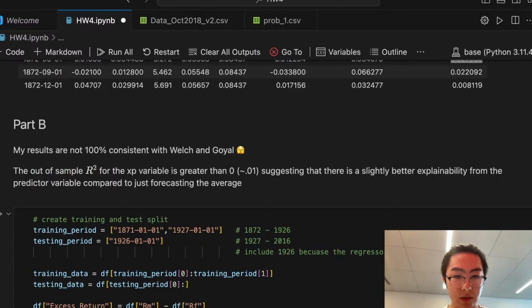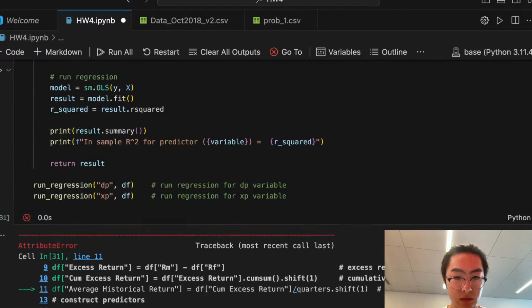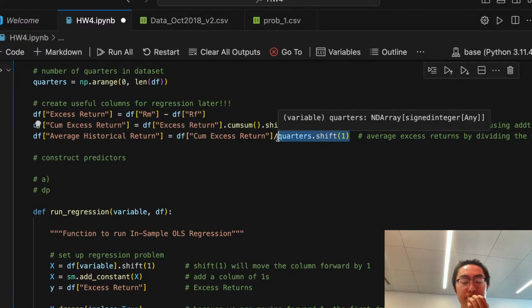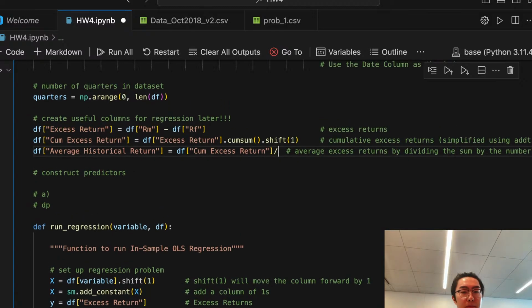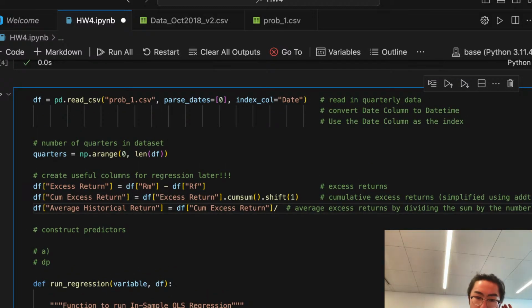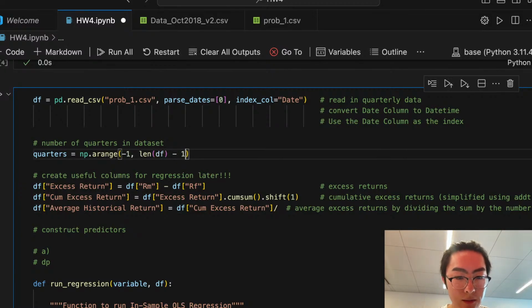Let's see if this actually works. Maybe we could do -1. -1.